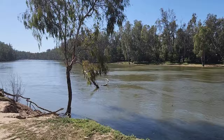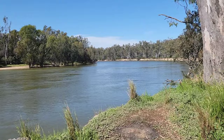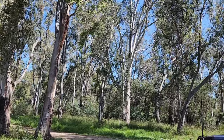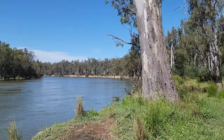So back to the gum trees. There have been some pretty horrific accidents that have happened in the past from tree limbs falling on campers. So be really mindful of that when you're picking your camp area. Have a look at the way that they're leaning. You can't always predict, but try and make sure that you're in a clear area and make sure that there's no big limbs overhanging your actual camp area as well. There are plenty of places along here that you can find that will be okay for that.